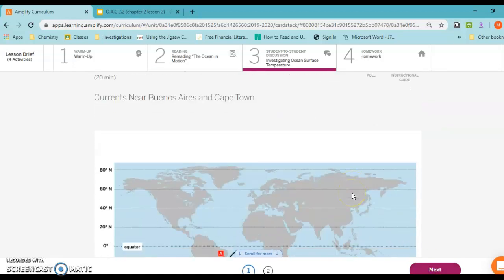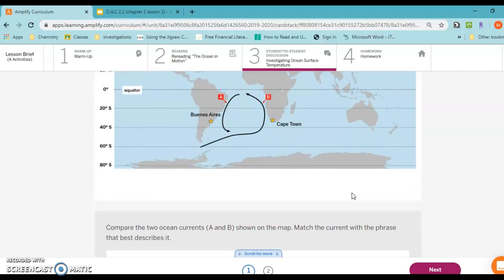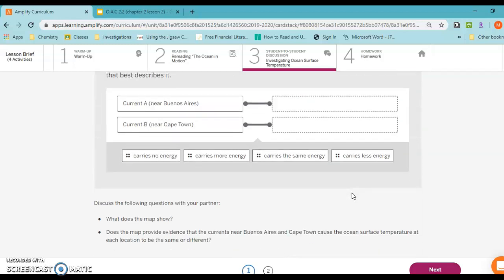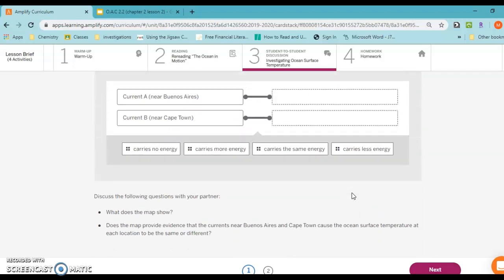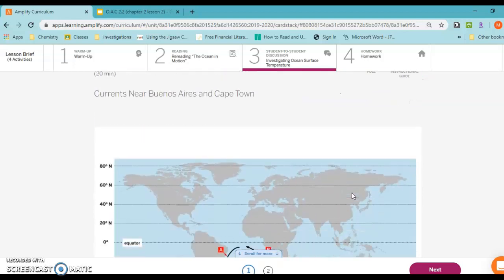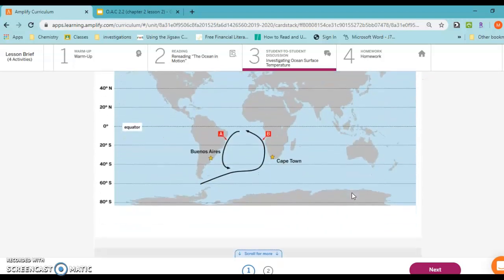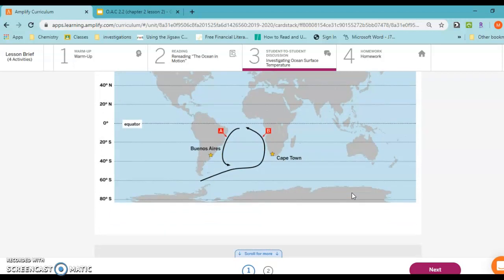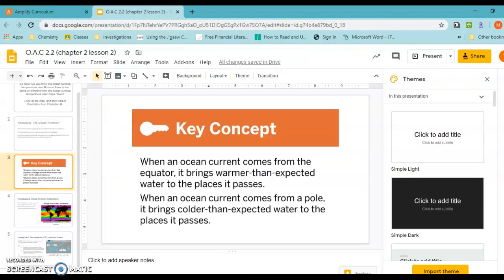So we're going to be looking at 2 maps to gather more information about the investigation current. So we have this current near Buenos Aires, right? That's pushing down. And we have this current near Cape Town that's going by Cape Town and it's pushing up. Before we get there though, you have just finished reading our 5 and 6, right? And so Miss Jackson's going to give you a little sneak peek if you didn't.